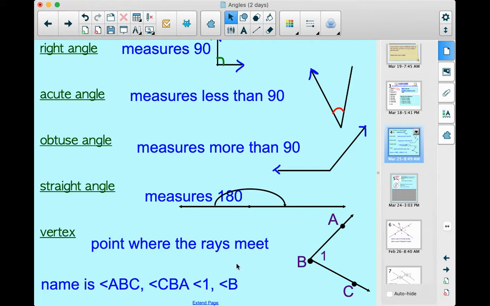We talked about the three different ways we can name an angle, where I was using this little angle symbol. We could do ABC, CBA. Those are the full names. Notice it doesn't matter which direction we go, but we have to have the vertex in the middle. So we start at one end and go to the other end. We could call it just angle 1, or we could name it by its vertex as long as there are no other angles on that vertex. In this picture, we could just call it angle B. Make sure you have all these definitions in there.